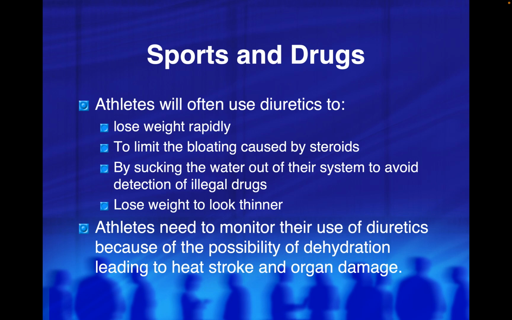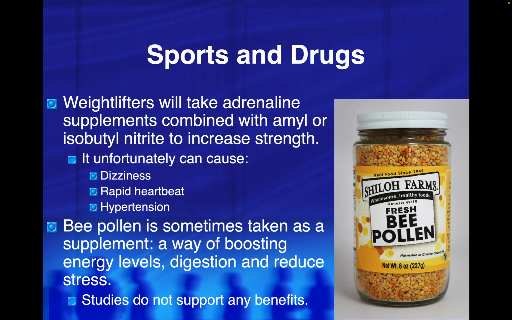Athletes will often use diuretics to lose weight rapidly, to limit the bloating caused by steroids, by sucking the water out of their system, to avoid detection of illegal drugs, and to lose weight to look thinner. Athletes need to monitor their use of diuretics because of the possibility of dehydration leading to heat stroke and organ damage, and the organ damage usually is their kidneys.